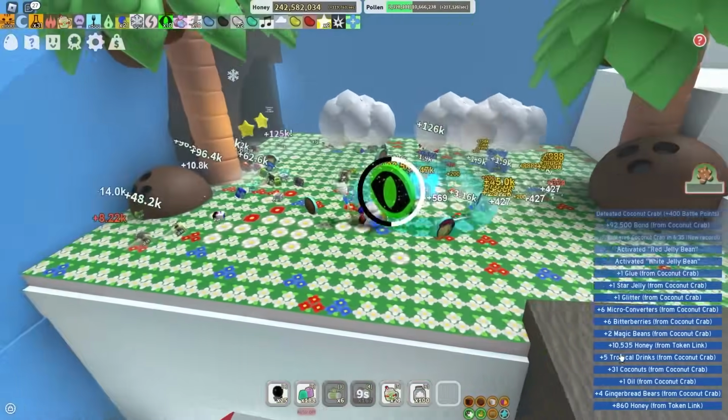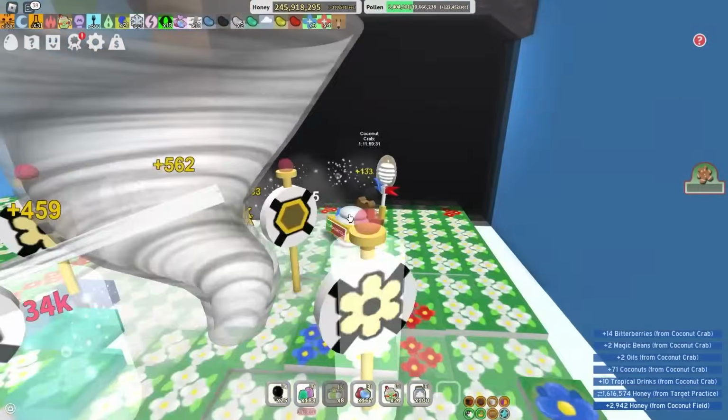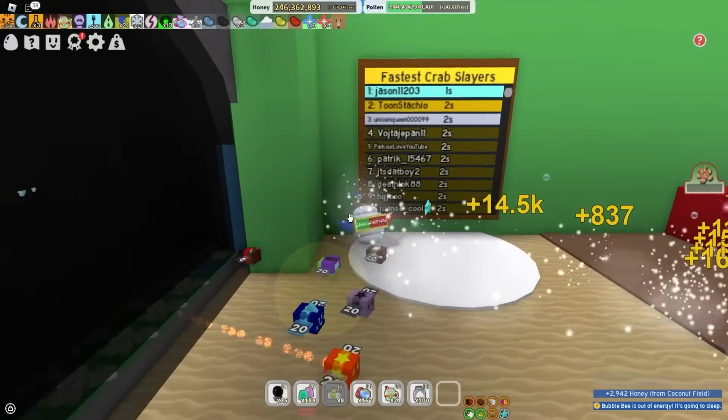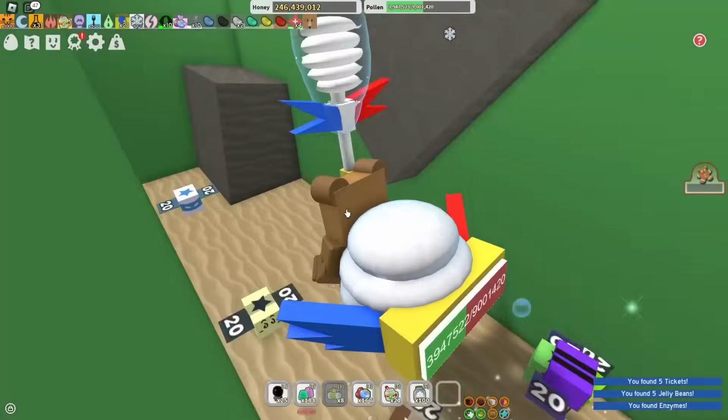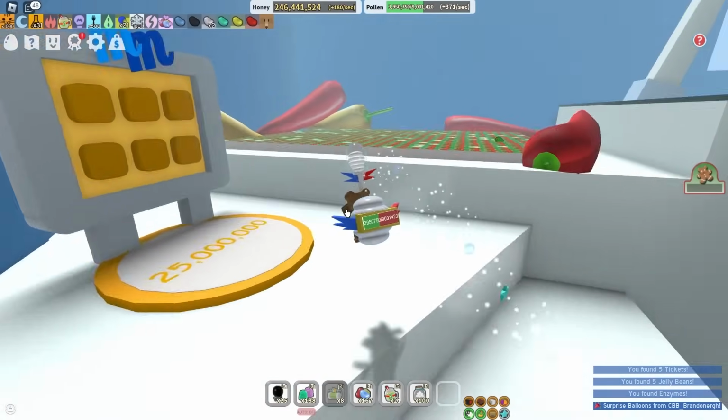And I get so many good things like tropical drinks, coconuts. That's pretty much the only good stuff I get. That was way too much suffering for way too little reward. You got this free garbage back here. I don't know why I killed the crab. I just wanted to flex that I can do it in only 2 hours of playtime.